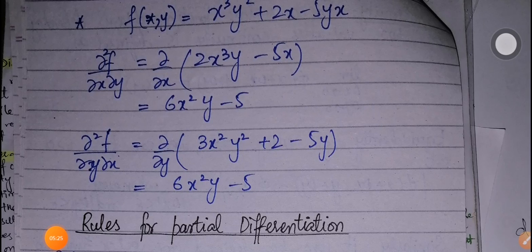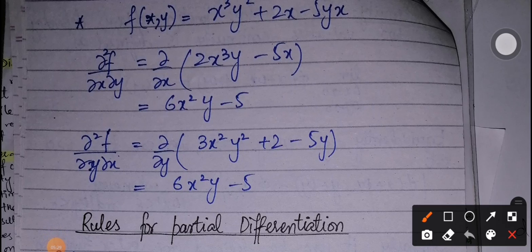Although both derivatives are the same, that is, the order doesn't matter in such cases of partial derivatives, this really doesn't mean that if you have written ∂²f/∂x∂y, you can take the derivative with respect to x first. Geometrically, it represents that you have to take the derivative with respect to y and then with respect to x.